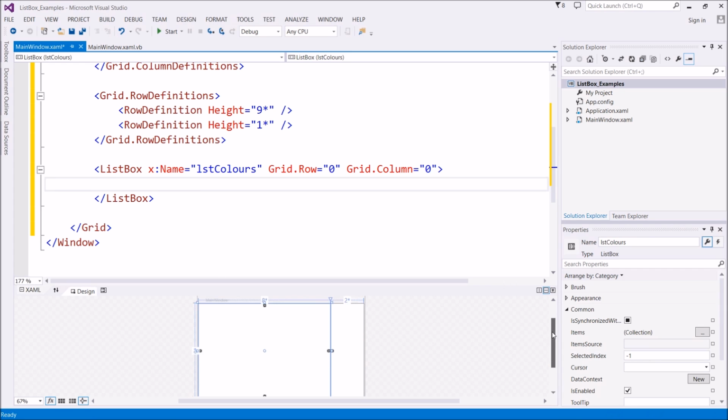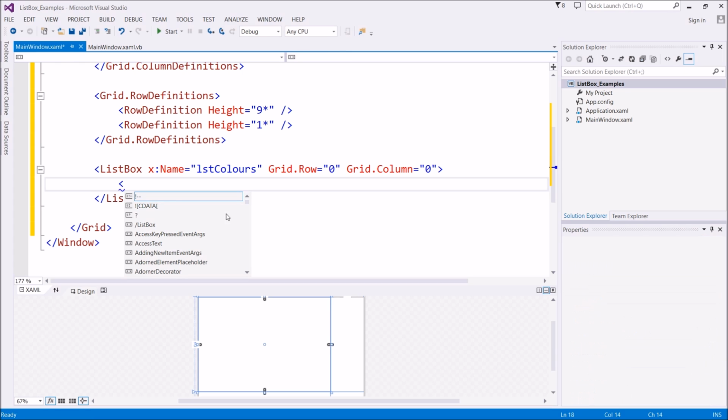Now, what I want to do is quickly show you how a list box is filled up with items. Items can be many, many things. The most common are just plain old list view items. We could use this property over here on the right hand side to create some list view items, or we can just add them in manually through the XAML. Because I'm just going to have colors listed here, blue, green, yellow, red, and so on, I'm just going to add them in our XAML between our opening and closing tags here.